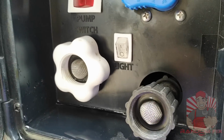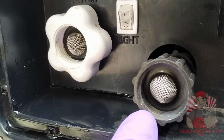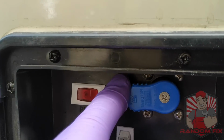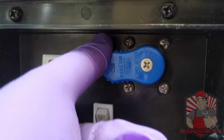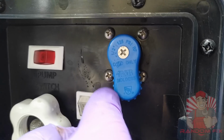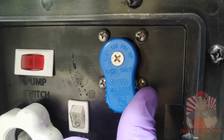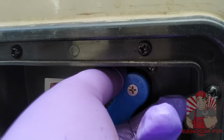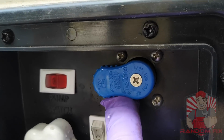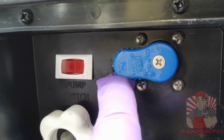And then you have another one right here. This is going to be for the water inlet, and you have a little lever so you can select if you want to go ahead and fill the tank, or if you're camping somewhere and they have full hookups, you can hook it up like that and just use the water pressure to take showers without having to use the water from the tank. So today we're actually going to be doing something else. We're going to be doing a tank fill, so stay tuned for that.